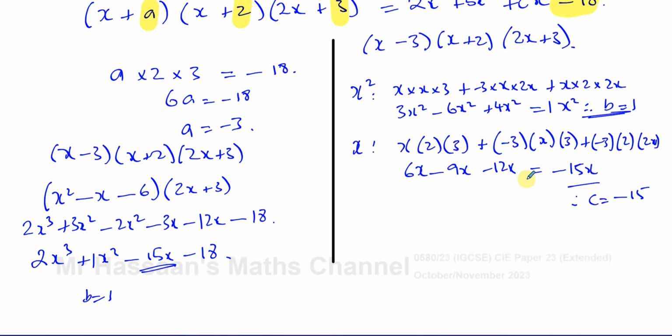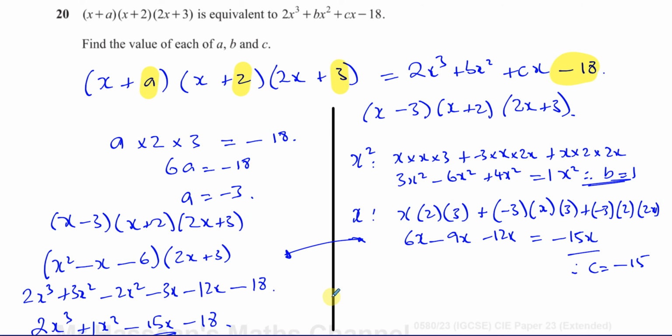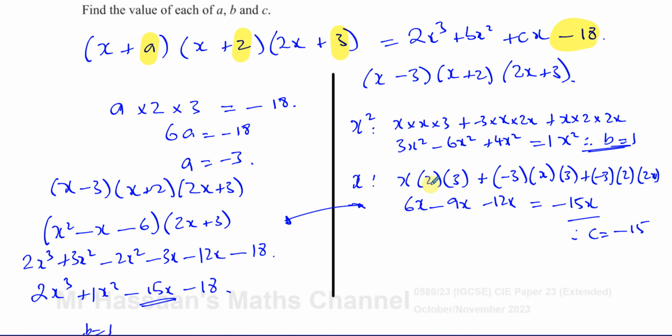So there's two ways of doing it. I think both of these would be very similar in terms of how long it takes you. You might be more familiar with this method, but that's an alternative way, especially if you're only asked to find one particular term. Then this makes it a bit easier instead of expanding the whole thing. So having that understanding is something that will be useful for you as well. So that's why I wanted to explain it this way as well, although the standard way of doing it would be this.